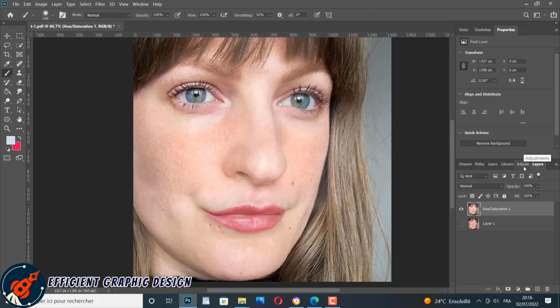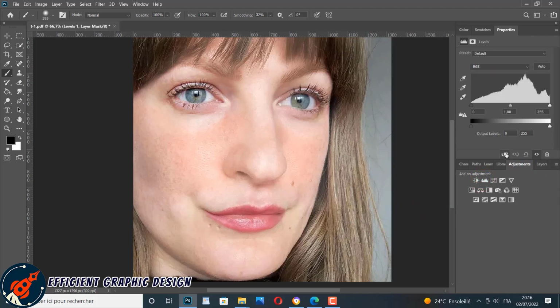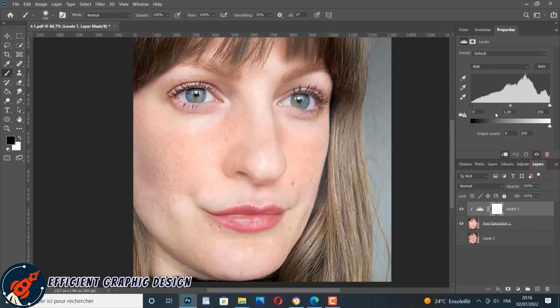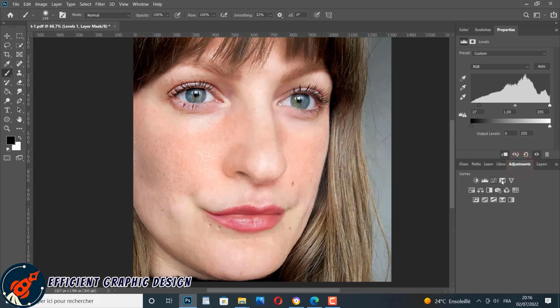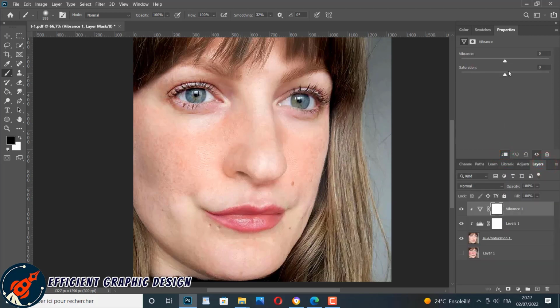We will add a little level adjustment to our result, of course using the little arrow to make this level effect applied in just the result layer we are getting and not the original layer at the bottom. We come back to adjustment, and now we will add a little vibrance and saturation. So we add just a little vibrance and a little saturation, and we now get a very wonderful result, like you can see.